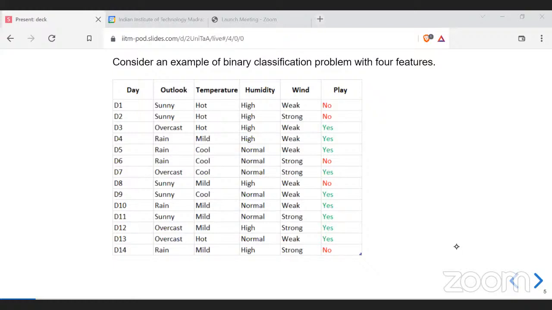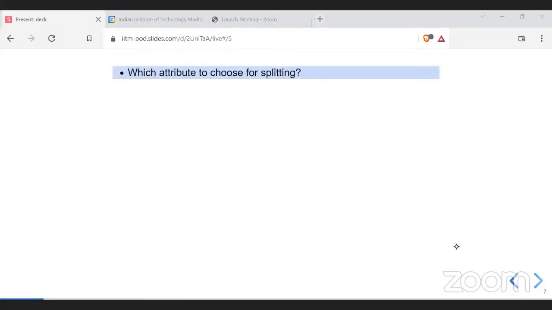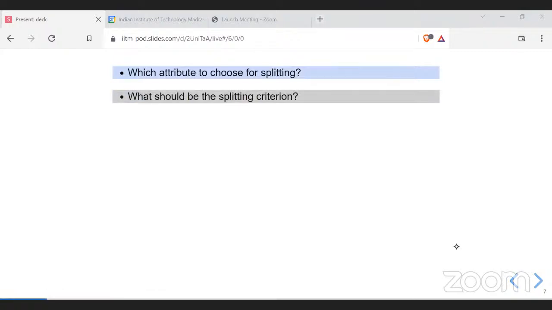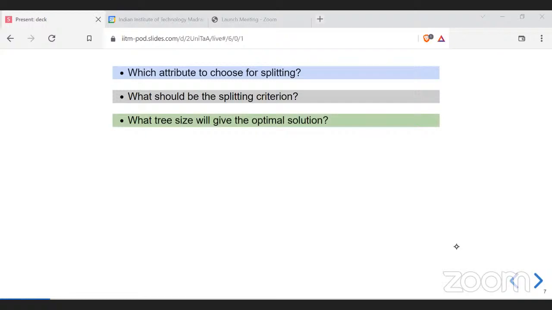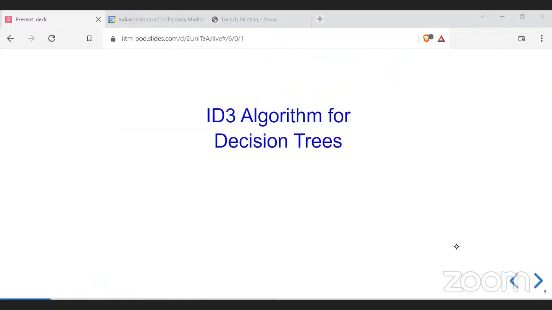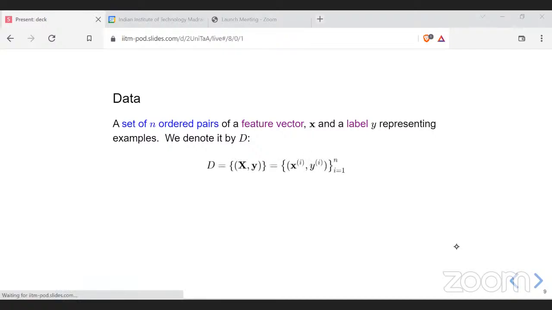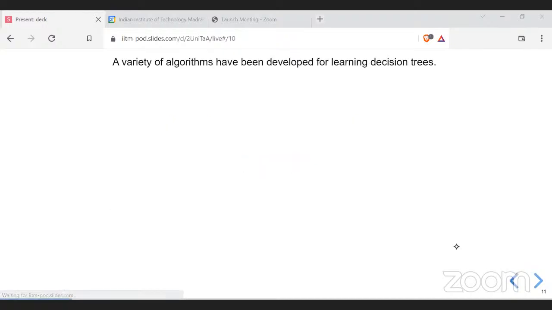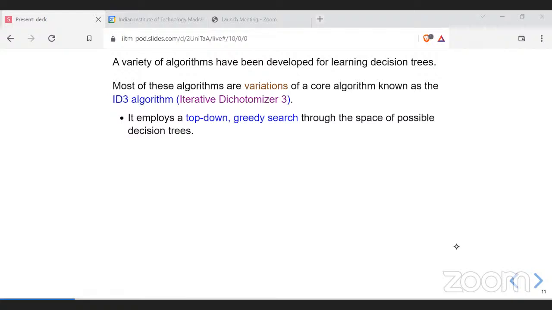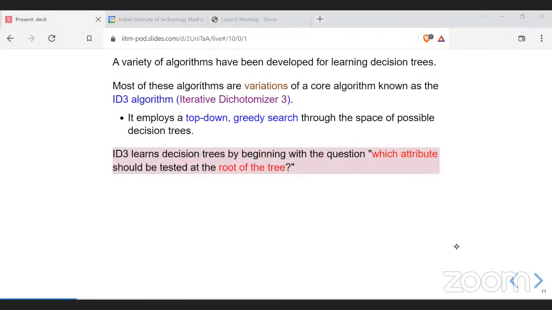So we need some kind of measure that will quantify which gives the best split, right? So we need to define some measures for that. For building a decision tree, we need to answer which attribute to choose for splitting, where attribute means feature, and what the splitting criteria will be. Tree size we will talk about later. Data you already know. Model: in the case of a decision tree, the tree itself is the model. If anyone asks what the model in a decision tree is, the tree itself is the model.